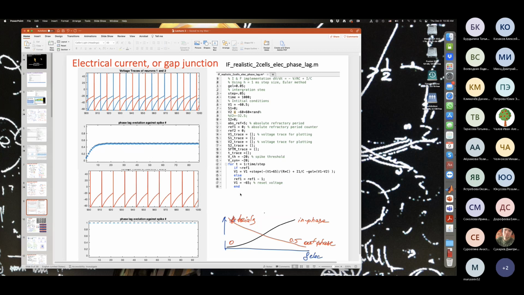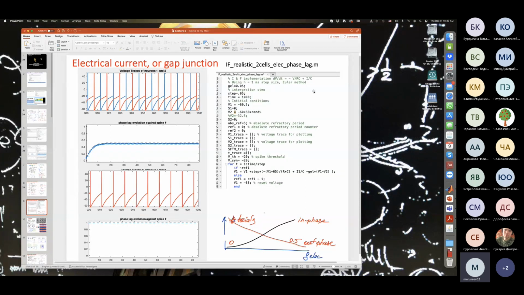Clearly, if you make the coupling strength weak enough, then you won't see any progression whatsoever. If you start from this value, you'll see kind of a plateau, which means nothing changes. In this case, the network jumps right onto these in-phase states almost immediately. It doesn't even converge to that value.